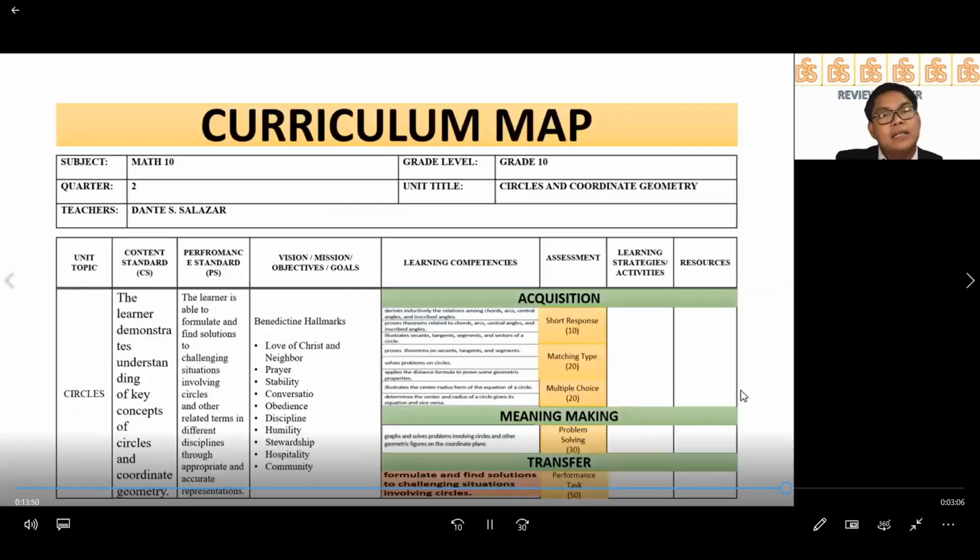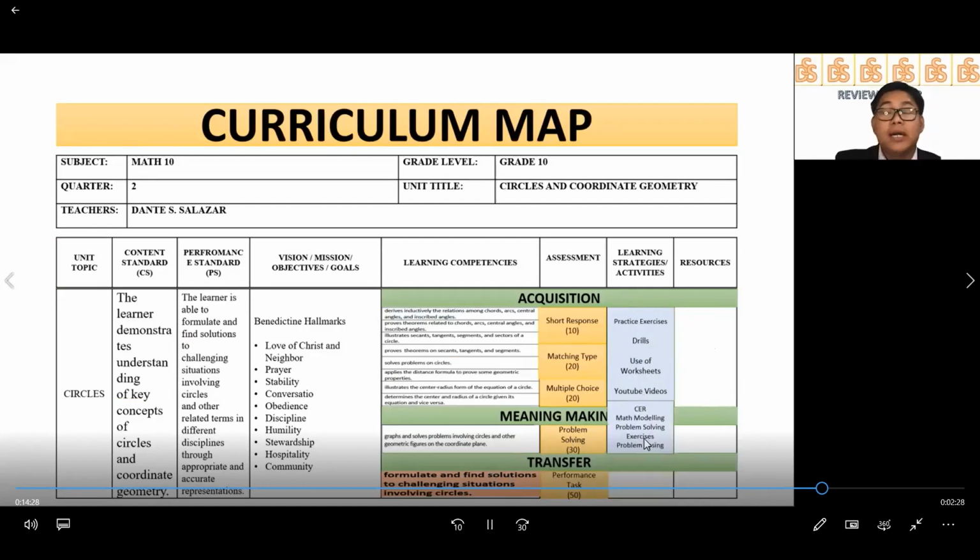So ano ba ang mga activities that will help the students be successful in a short response assessment, in a matching type, in a multiple choice? So ano yung mga very common for us math teachers? Practice exercises, drills, use of worksheets, YouTube videos. Yung iba gumagamit mga KWHL, others are using iba-iba pang mga activities and strategies. Those are all okay. Pero as math teachers, ito yung mga common na ginagamit lang natin. Formative assessments.